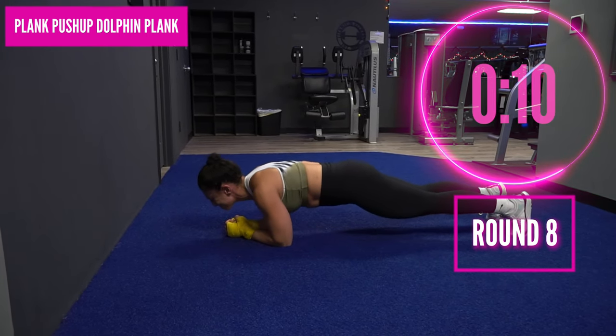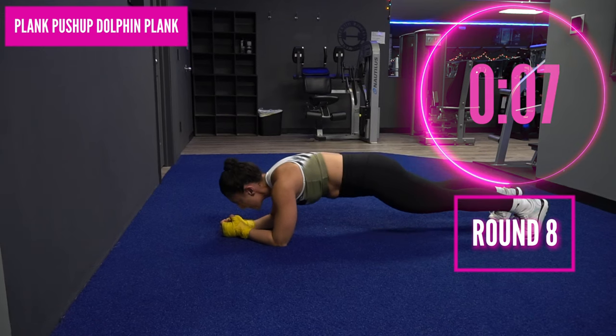Keep going with that core, baby. Come on. Shoulders to thumbs, hips up towards the ceiling.